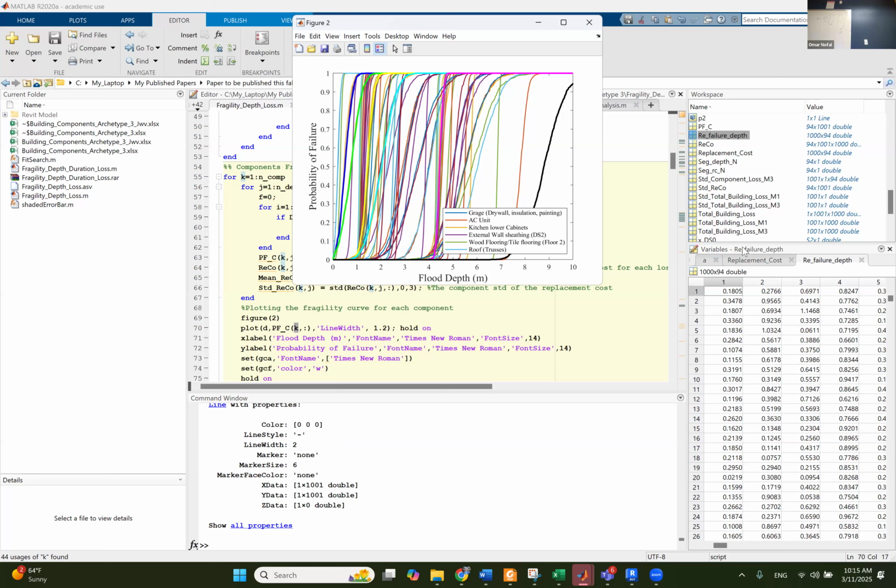So we have a component at 1 meter and a bunch of components at 3 meters. If you look here, most of the components in the first floor are at 1 meter flood depth. And when you go past 3 meters to the second story, there are lots of furniture, lots of appliances, and lots of things on this story. So you'll find a lot of them here. And if I have 5 stories, you will find a bunch of components concentrated at a bunch of elevations, because as the water keeps going up, more components are going to get damaged.